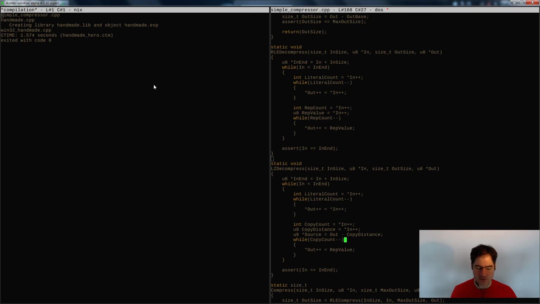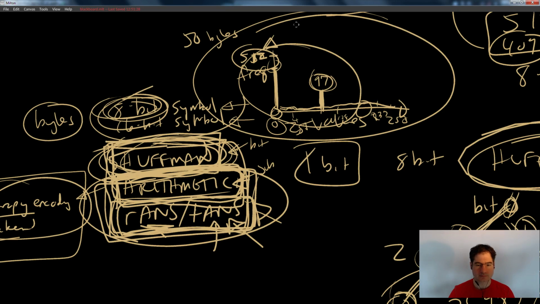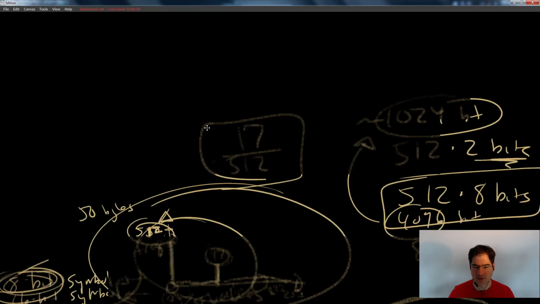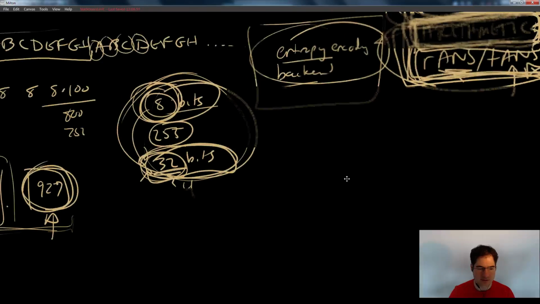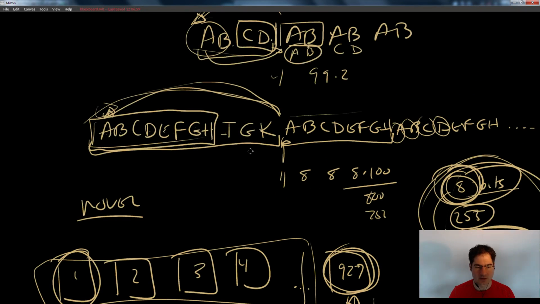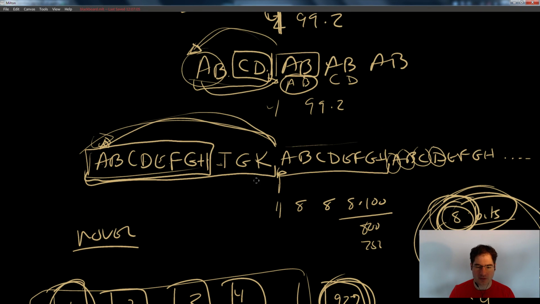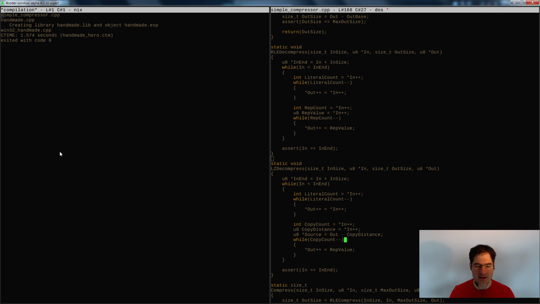Because if you remember how LZ is supposed to work from the discussion yesterday, we're in the output buffer, we're writing to the output buffer. And when we get to a particular location, sometimes we just say, hey, go back to somewhere else in the stream and copy from there, right? So it's all happening in our output buffer.